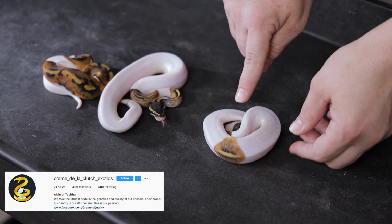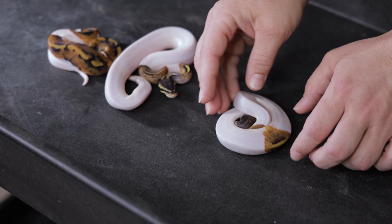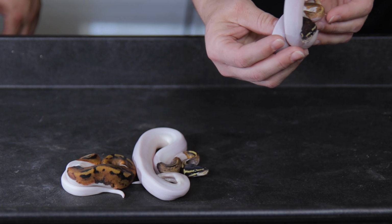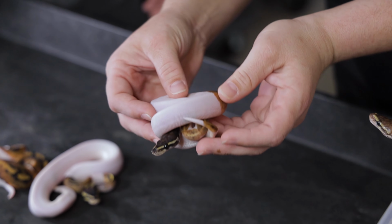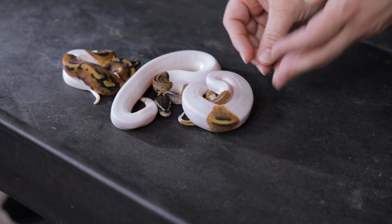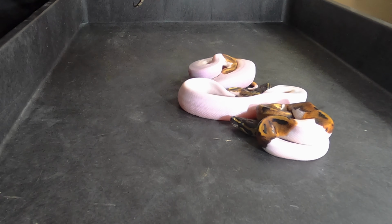This one has a very reduced kind of pattern through here. This one's grouchy and he's hissing, or she, probably she, because you know girls can be grouchy like that. But very, very pretty nonetheless. That is for sure at least a hidden gene Woma pied. I mean, it could be a mystic pied because I believe that they're gonna look the same pretty much. So let's see if they'll be nice to each other. This one, I don't know about this one having the mystic.